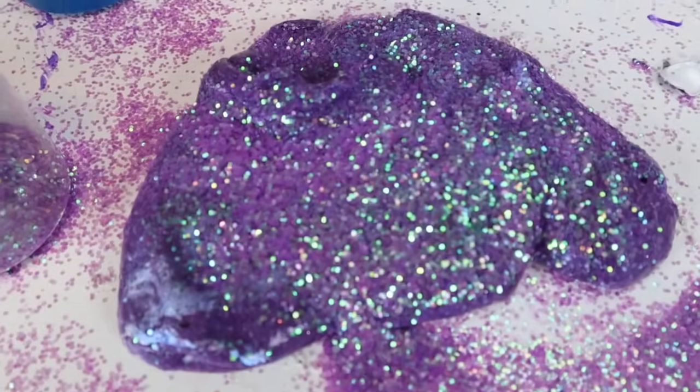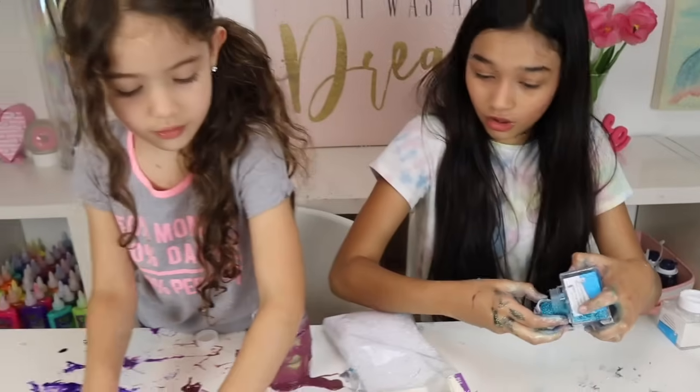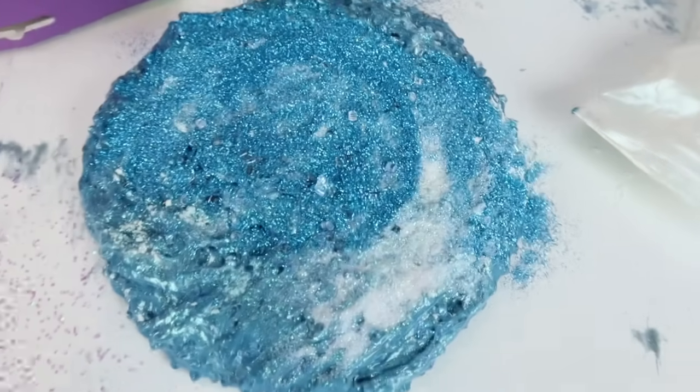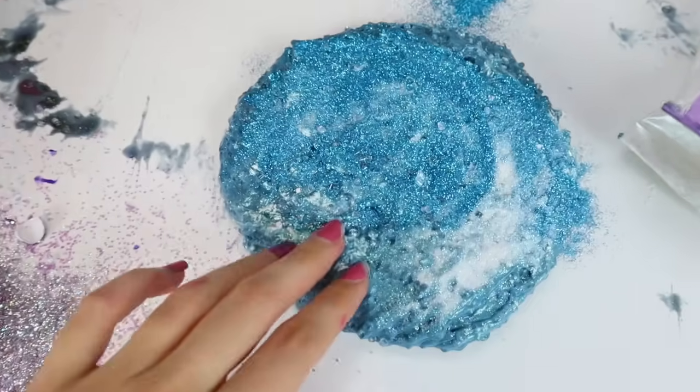Wow, Bella, it looks really nice. And my last and final glitter. Whoa, Bella. I'm like, whoa, Bella, and I have like the whole glitter. Okay, here's my slime. See? Well, this is Jasmine. Wow, I can't believe that was a black slime. You did so good. Thank you. Okay, time to feel it.